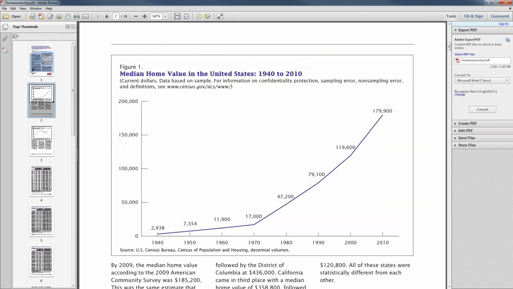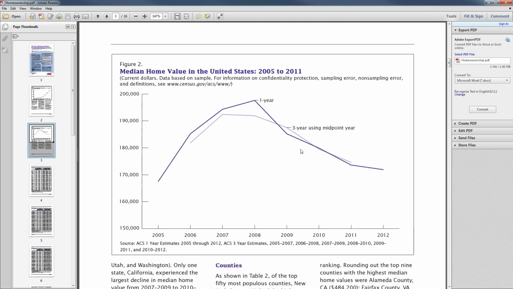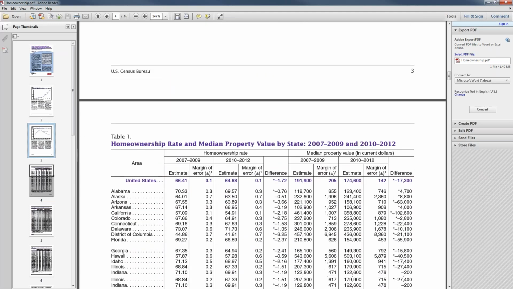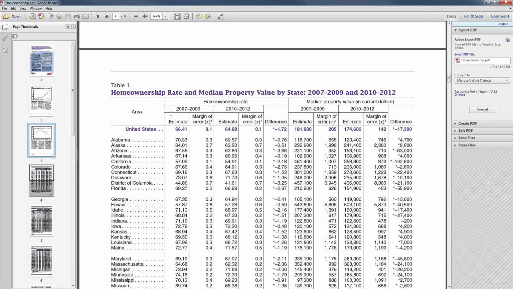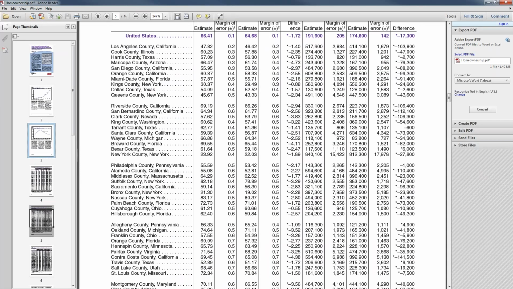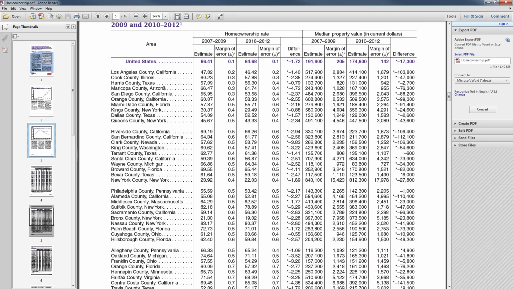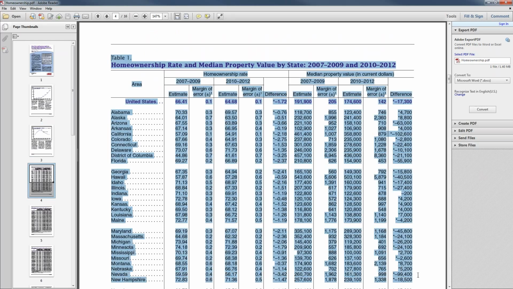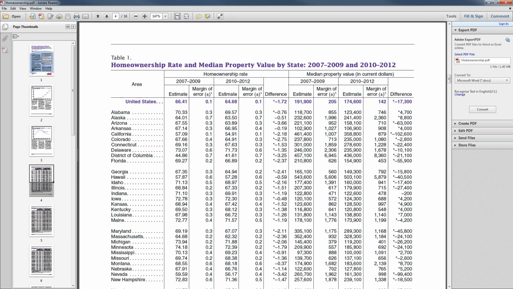And in fact, if I go through this article, there are some visualizations where they've shown some things visually, but it's not very visual. In fact, if I go through this PDF, I notice that a lot of it is just tables and tables of data, and this data might be very interesting. It might be very valuable, but it's hard to get to in terms of using a tool like Tableau. So before I might have tried to copy and paste, and that would have just turned into a mess.